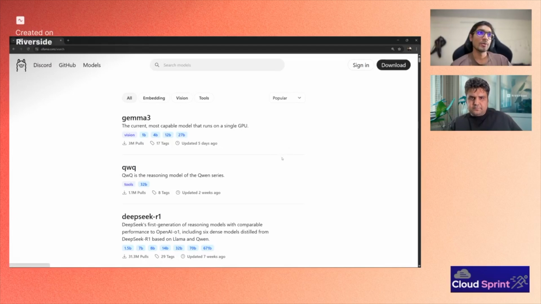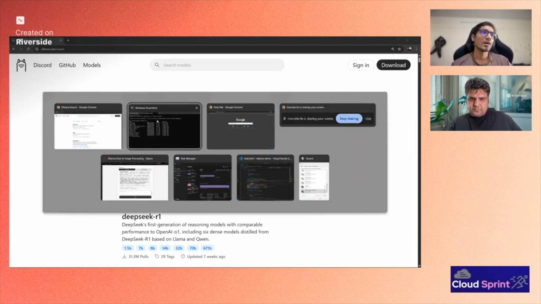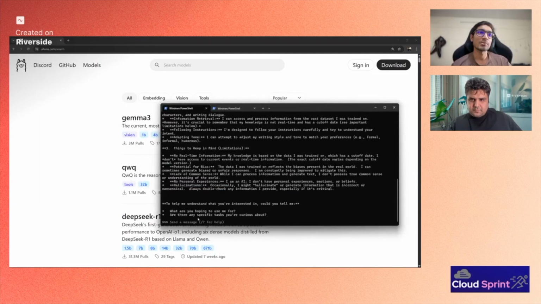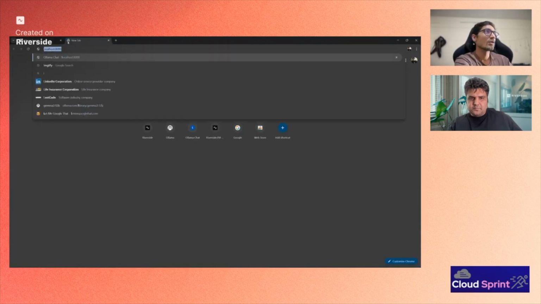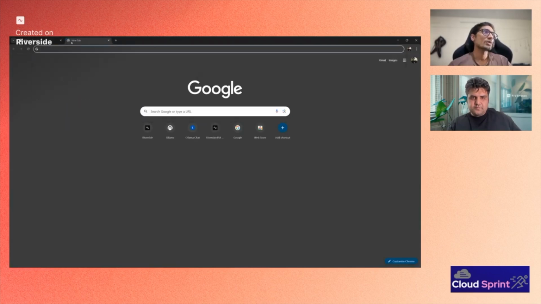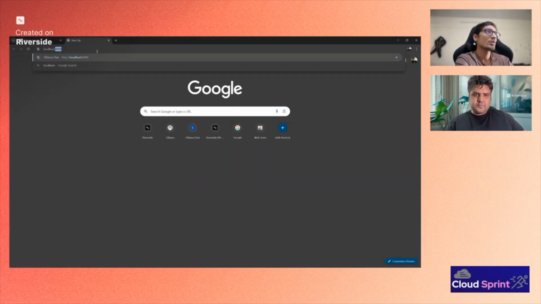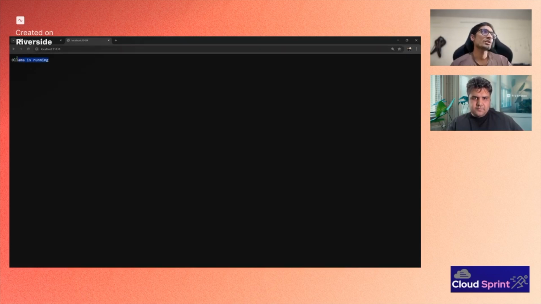All right. I have the model running, but I need my PowerShell or my terminal to be available. If you see, Ollama runs on a port on localhost, 11434, I guess. Yes, so it's running locally.